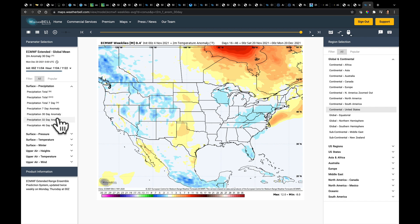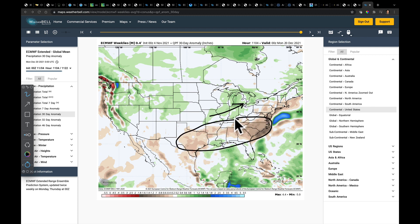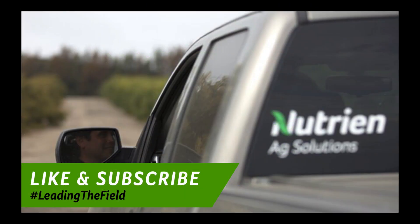On the precipitation side, I'm going to show you the whole 30-day window. With an open pattern, we get systems in the west and they re-energize over the plains, and they come through the Ohio Valley and the Mississippi Valley. It does follow nicely with La Niña as favoring more drier conditions from Texas over to North Carolina—we kind of call that our Cotton Belt. So I'm going to watch that all very carefully. We get new long-range data on Friday night from the European; I'll put it in Monday's report. Look forward to talking to you then.